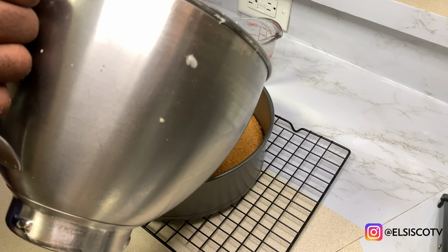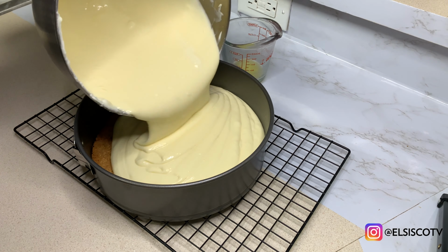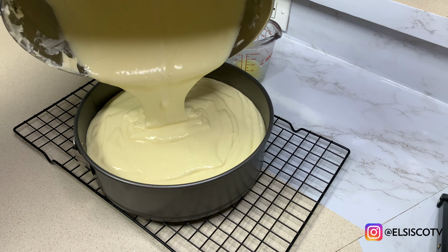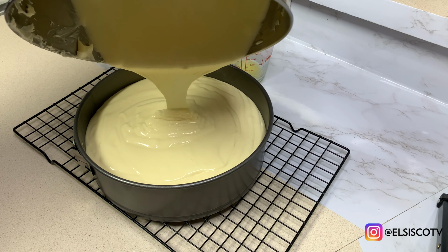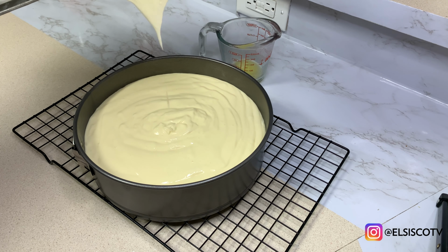Pour filling into cooled baking pan, then set pan on a rimmed baking sheet and place into the oven and bake for 10 minutes. After 10 minutes in the oven, without opening the doors, reduce temperature to 200 degrees and continue to bake for 1.5 hours.